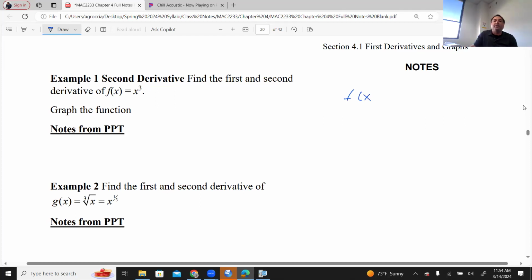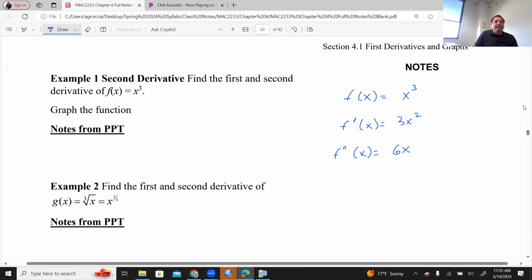So let's say you had the original x cubed, and I asked you to find the second derivative. Well, again, little details. The first derivative would have 1 prime, 1 apostrophe there. That's to signal that that's the first derivative. So the first derivative would be 3x squared. Good so far? The second derivative would have 2 primes. That's to signal it's a second derivative. What's the derivative of 3x squared? 6x. Done. There's the whole lesson. Okay?